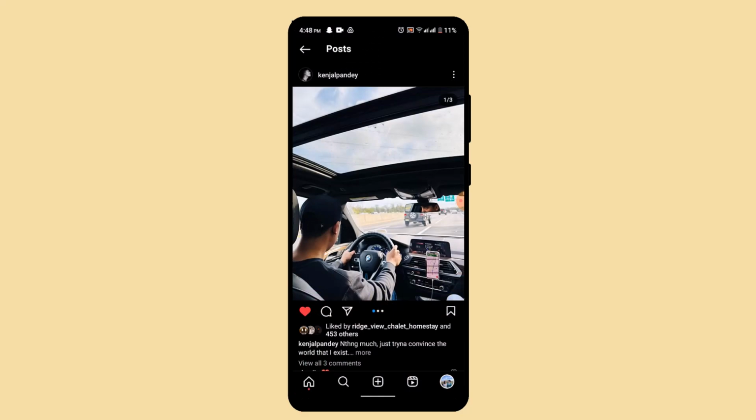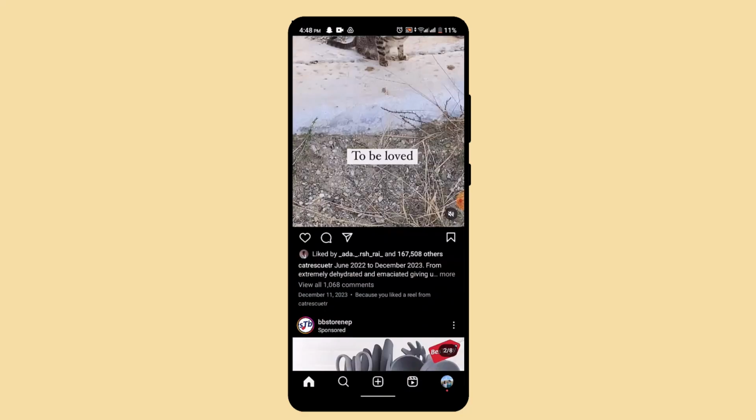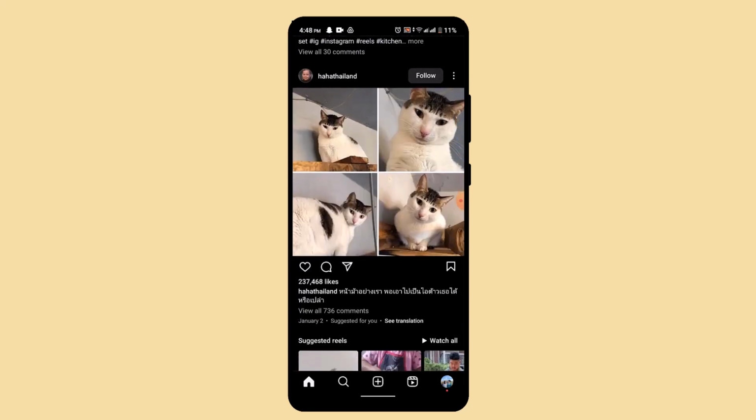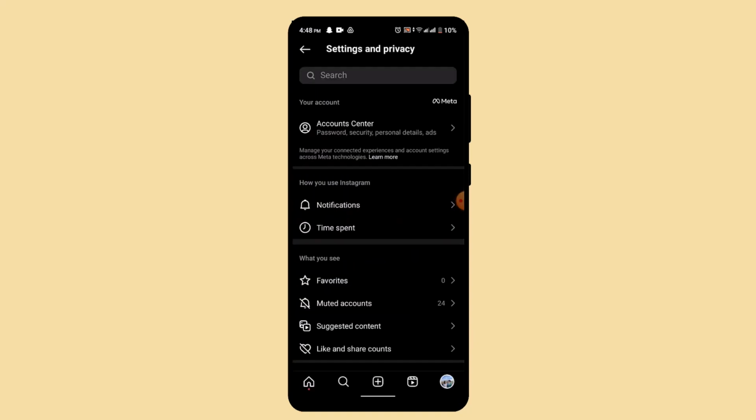First of all, you need to open up your Instagram and log in to your account. Once logged in, that's going to take you to the interface, something like this. Now right on this page, go to your profile and from here tap the tab bar icon and go to settings and privacy. While you're on settings and privacy, go to account center.